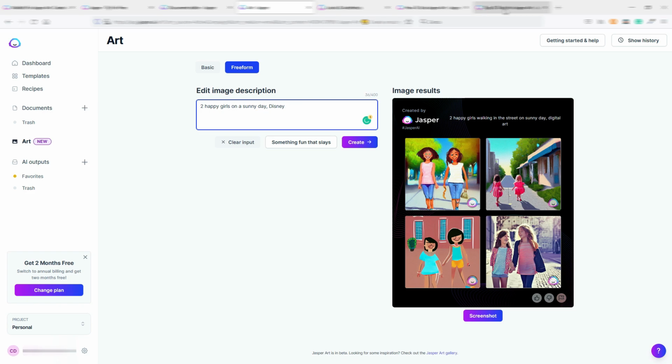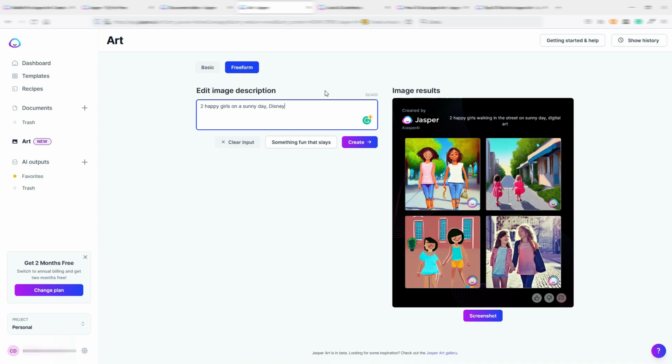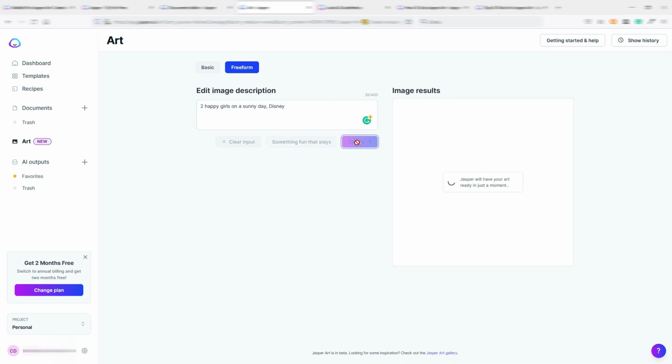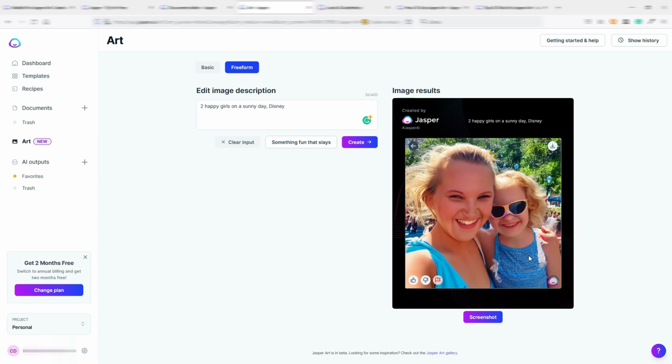Okay, I used one of these suggestions here, Disney, for example. I'm curious to try this one, and let's see how this output is. Okay, this is not so bad.